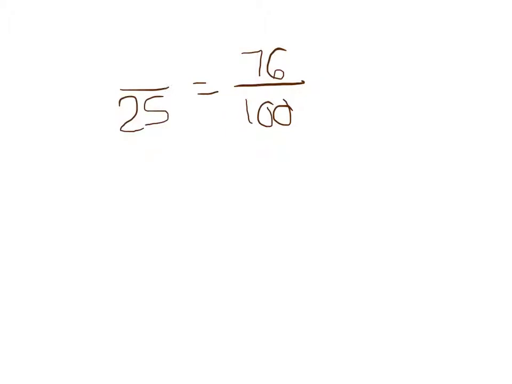It says, of 25 students, 76% brush their teeth. How many brush their teeth? Same setup. Your proportion out of 100. 76 goes above 100 because it's 76%. Now it says of 25. Now if you read it, 25 refers to the whole population, so 25 students. And of that, I want to know how many brush their teeth. So I'm looking for that part.